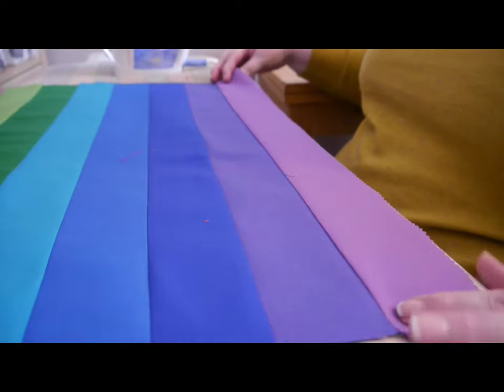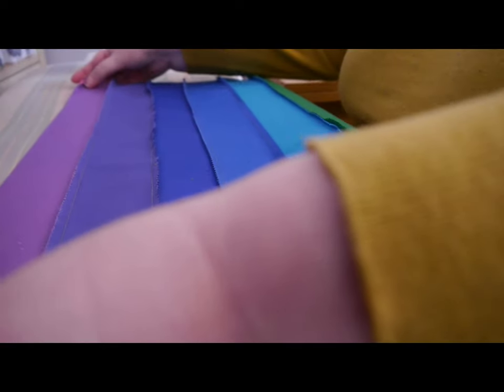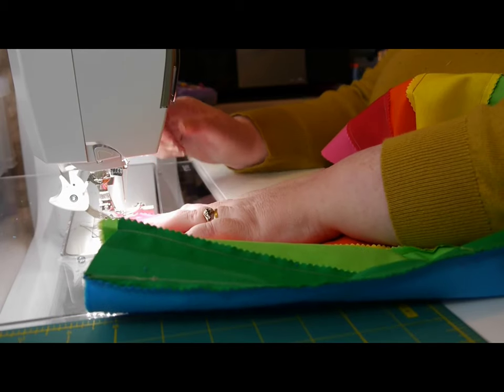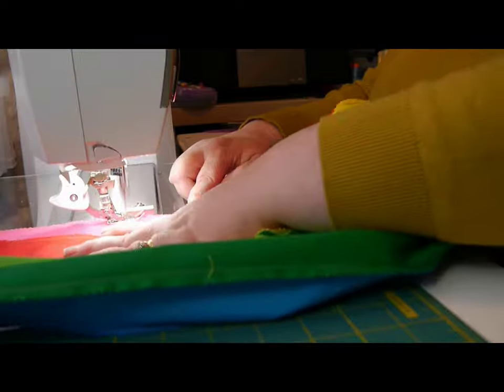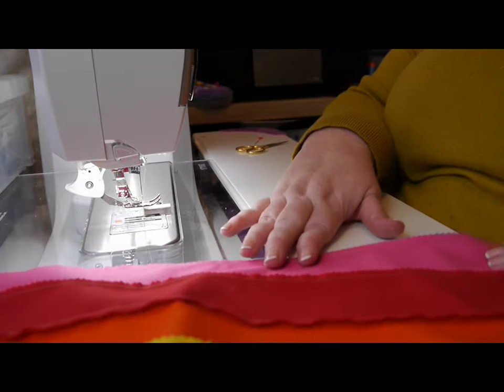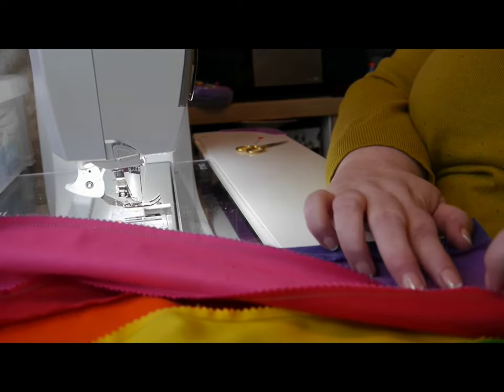Now we've got one last seam to sew, and that is the purple or the lilac to the pink. So the two end edge seams have to be sewn together to make a tube of fabric. So I'm going to go over to the sewing machine and do that. And now that I've sewn that, I'm going to just press that. Again, this time, I'm going to press this in.